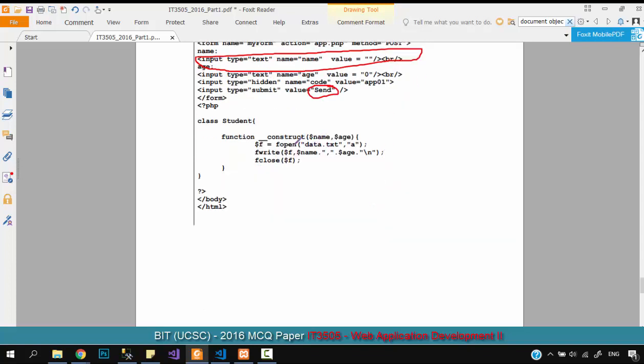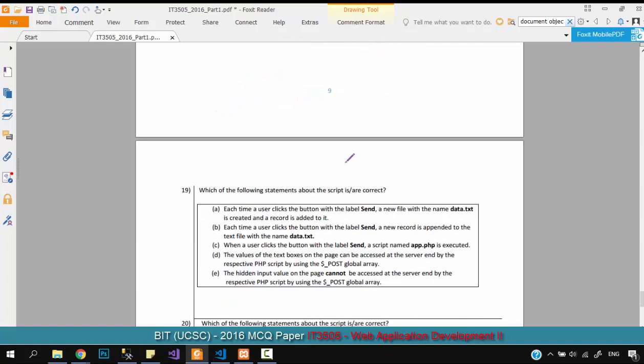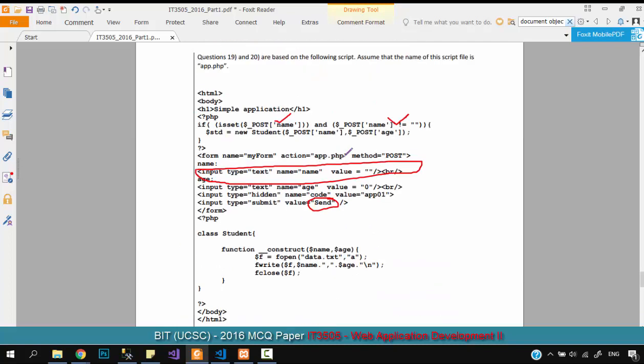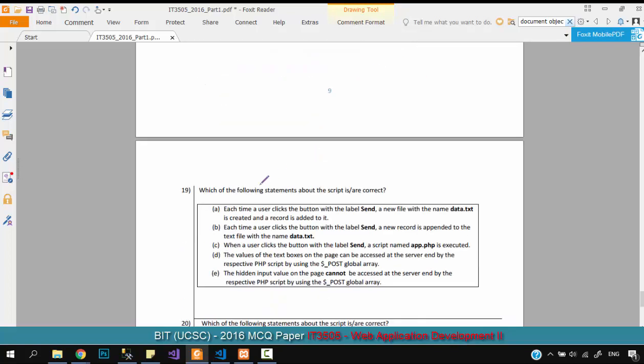So in the constructor, the fopen is called with the append mode. So basically, a new file with the name data.txt is created and a record is added to it is wrong, because it will not always create one. Only when these conditions are met, and even when these are met, it will be created in the append mode, right? So this is wrong.